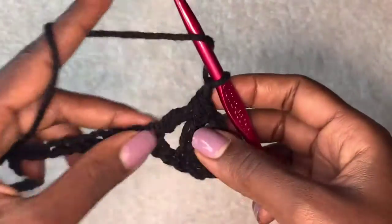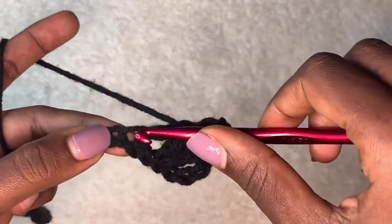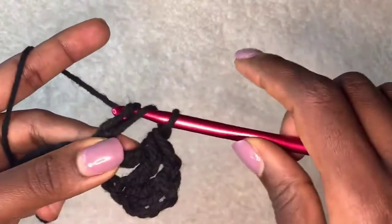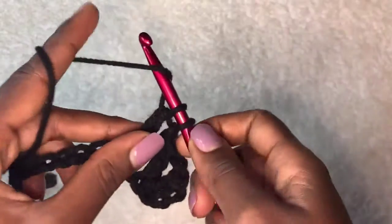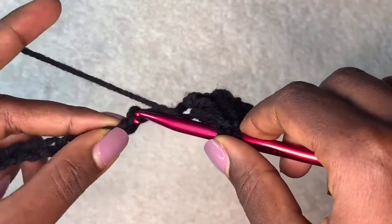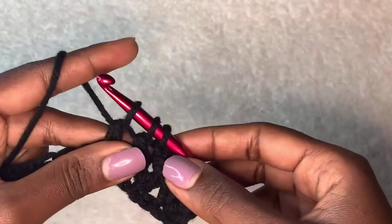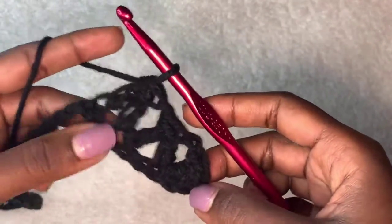Chain 1, double crochet in this same stitch, but don't finish up the double crochet. So yarn over, insert your hook, pull up a loop, yarn over, pull through 2. So you have 2 loops on your hook, and then prepare for another double crochet, skip 2 chains, and into the 3rd insert your hook, pull up a loop. You'll have 4 chains on your hook, yarn over, pull through 2. You'll have 3 chains and then yarn over, pull through all. So we are going to continue doing this.